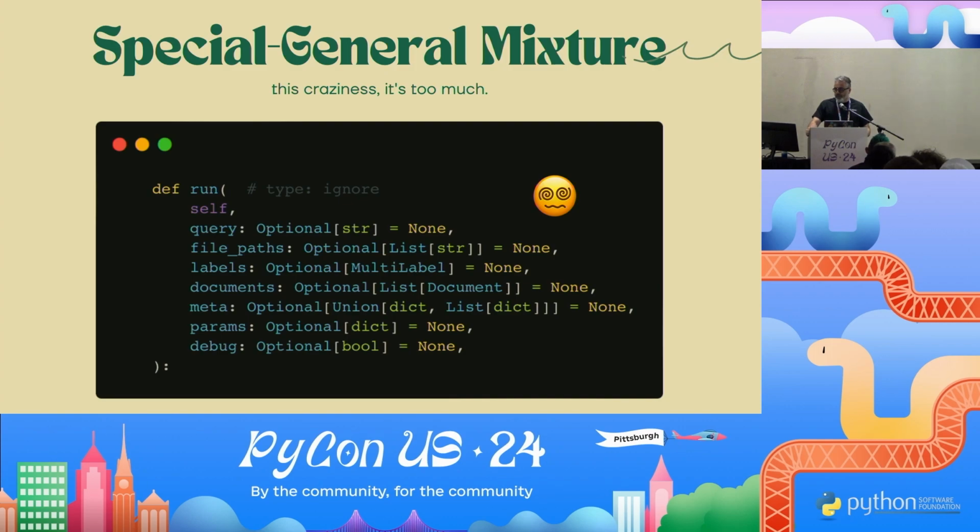Good idea. Too bad this is not what happened, because as you can see, the parameters that you have to pass to the run function are not very generic. They belong to different domains, so you can pass a query, but you can also pass file paths. The query makes sense for querying a database. File paths make sense if you want to fill the database with data. And then you have documents, that's basically the in-memory version of what you would have in a file. And everything defaults to None, so you could actually call this method with no parameters. That would work. We have no idea what would happen.